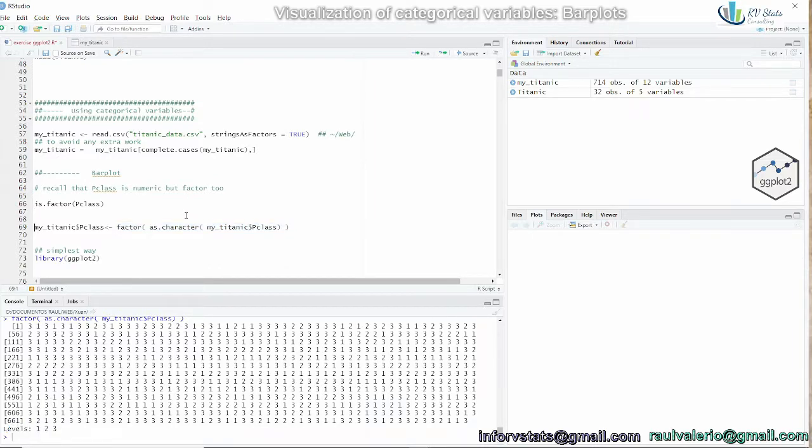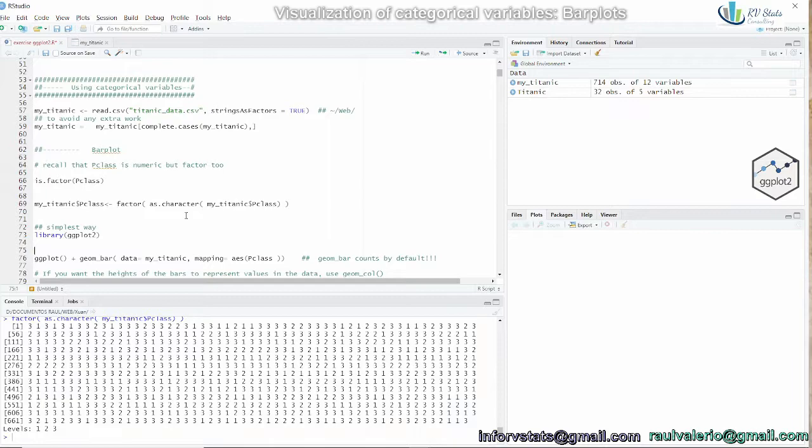Okay, that's the idea. If you don't want to run this and you want to keep it numeric, we can keep it like that too, and we will see it without running this part here. It's not necessary, or we will see. It depends on the graph you are using. In my case, P class will represent a category, so we will see if ggplot can handle it as numeric or as a group. Let's see, and then we can go back here to use this code as we mentioned.